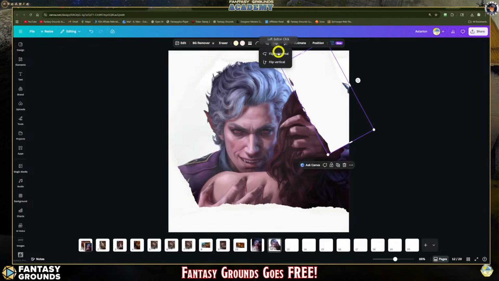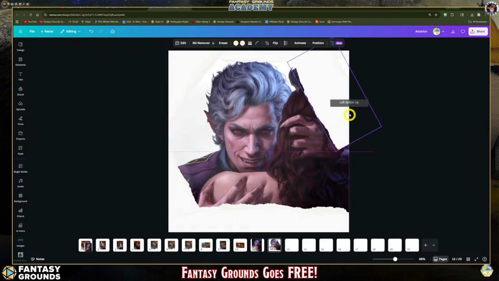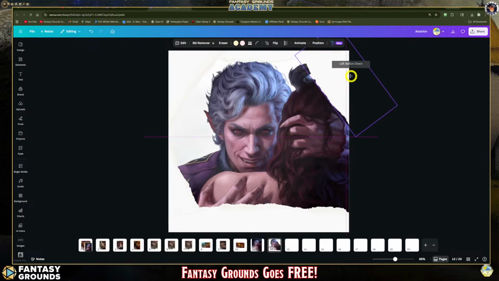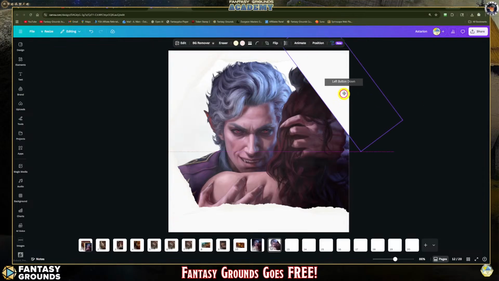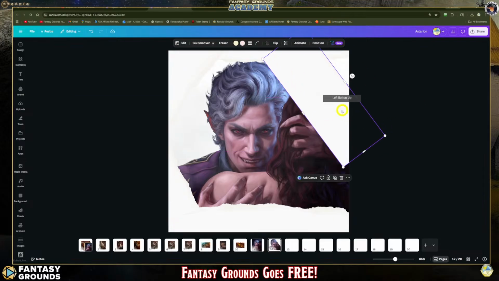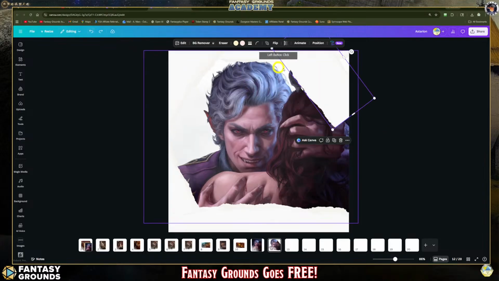I'll flip this over like that, like so. And then I'll just put it in place so that it will have a more natural torn look.